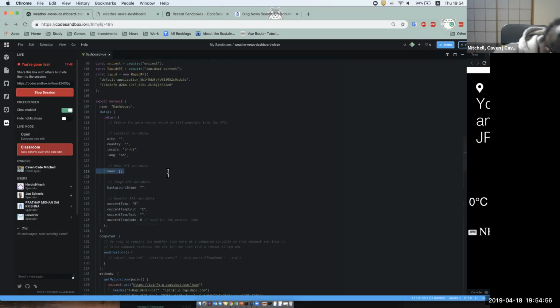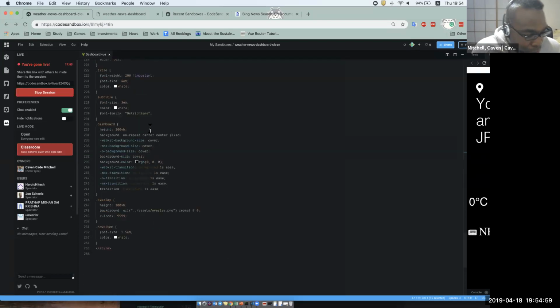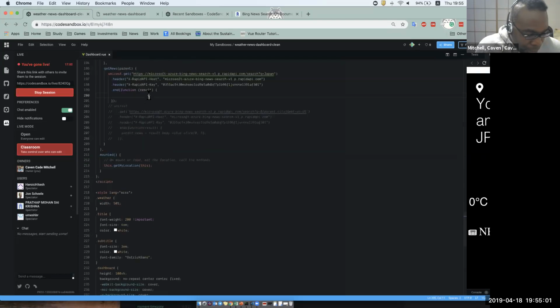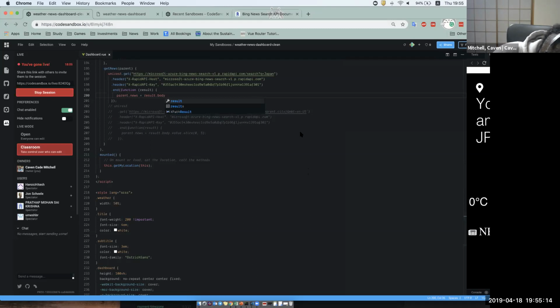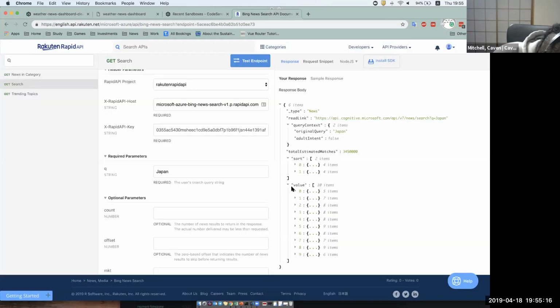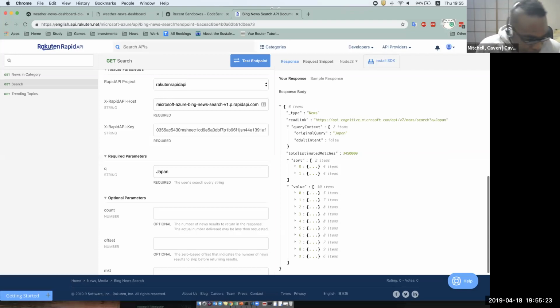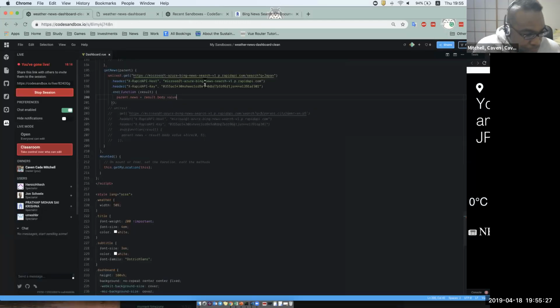So let's put this in an array. parent.news equals results.body. Is it the body? Okay, so value is what we need. Value is where the articles are. So result.body.value. Let's see how this looks.